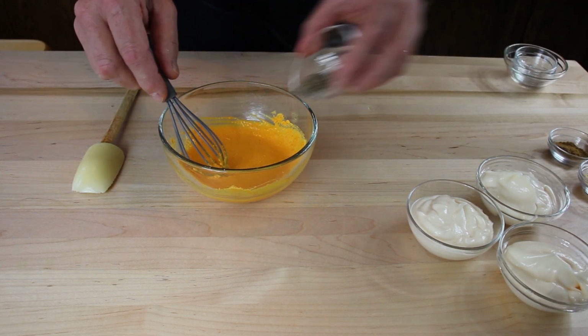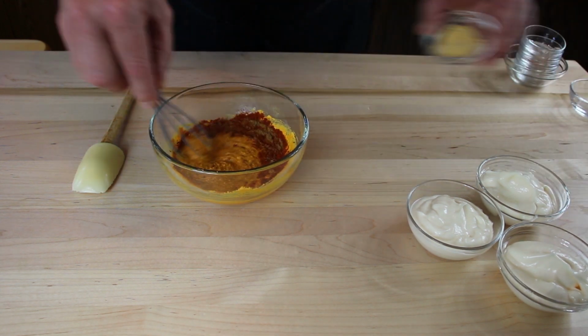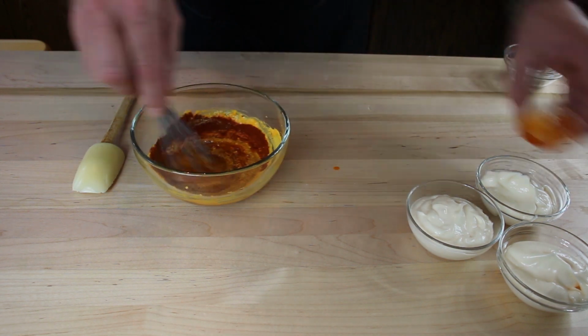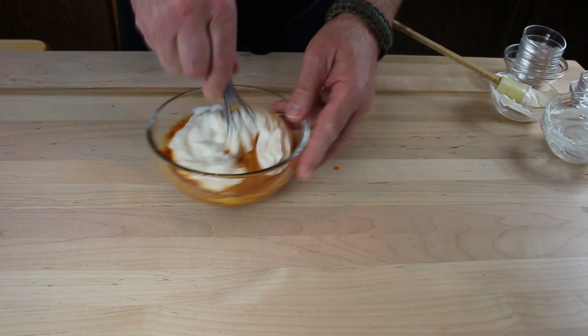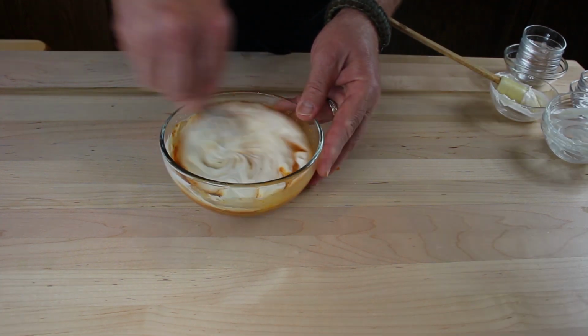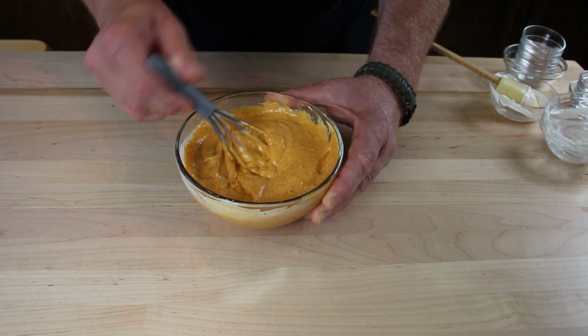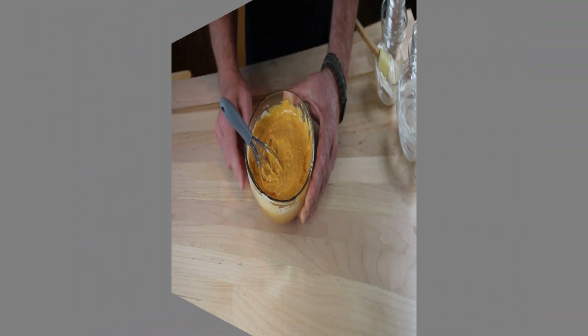Alright, then we can add our salt and pepper, our paprika, cumin, sugar, garlic, onion powder, cayenne, and your hot sauce. Mix that all up real well. Then we're going to add all the mayonnaise. Mix that up really, really well. Alright, there's your lava sauce. We're going to let that sit in the fridge for about an hour to get chilled all the way through. And then we're going to have a photo shoot and talk more about it.